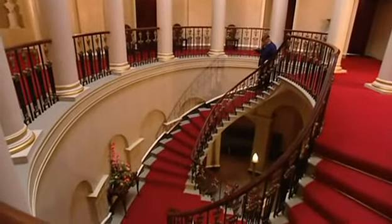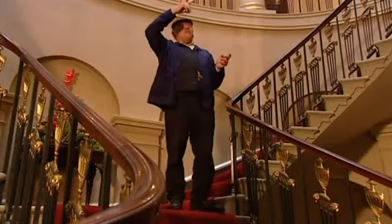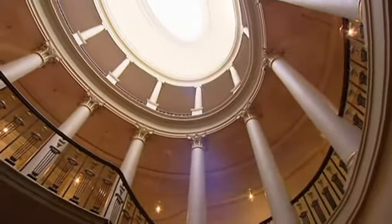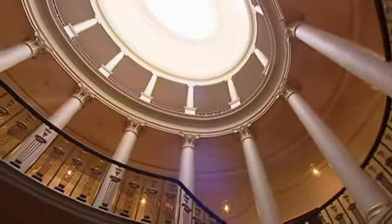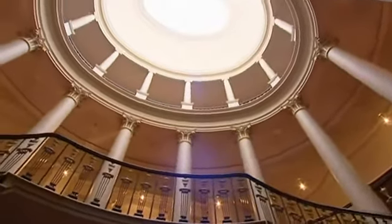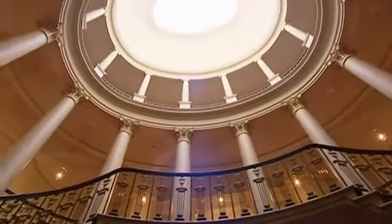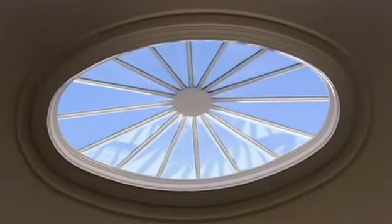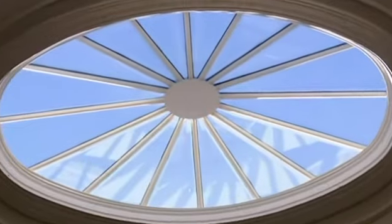He must have marked out the elliptical row of pillars in the bottom, which are joined together with arches. And then, of course, when they end up at the landing, where the lovely cast-iron handrail is, there are 12 Corinthian columns which support a gallery up above, with another 12 smaller in diameter Ionic columns which support a magnificent elliptical dome with a beautiful fanlight in the top of it that lets all the light stream in.